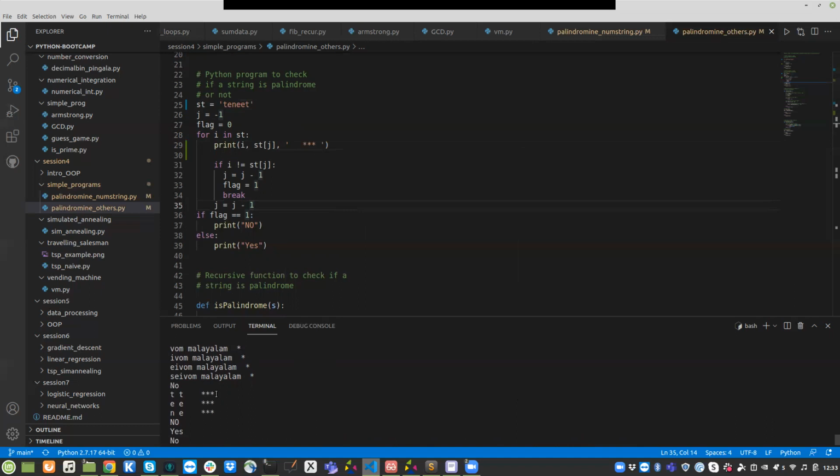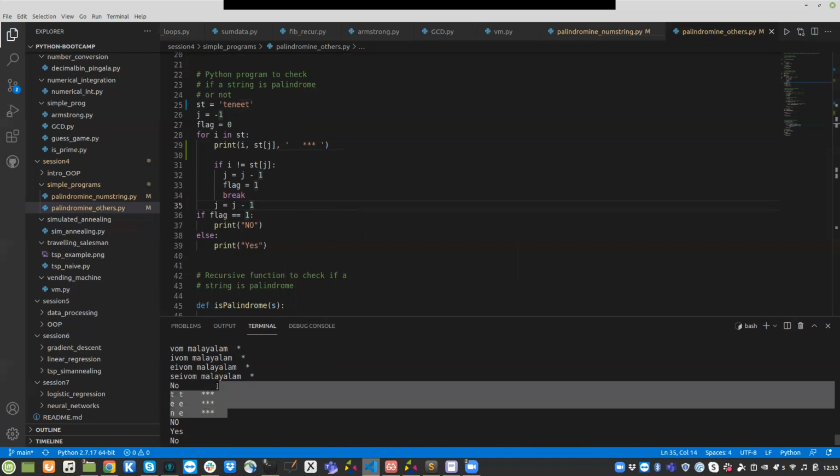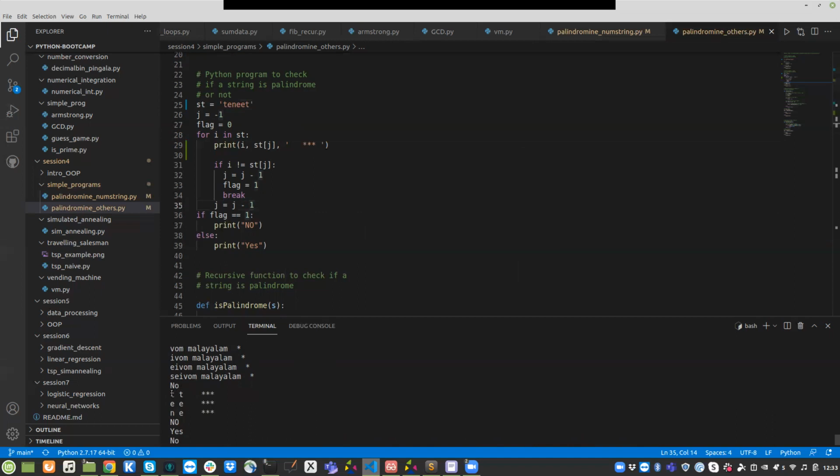So the first one is now saying no, but what it printed was, you could see it's ten, and then it stopped. Why? Because from the back to the front, these both things were saying this, and when n is not equal to e, it basically stopped. The loop hit the break, you break the loop, and it said no, it's not a palindrome. So this is quite an efficient way. So if this was like this, let's see what it does.